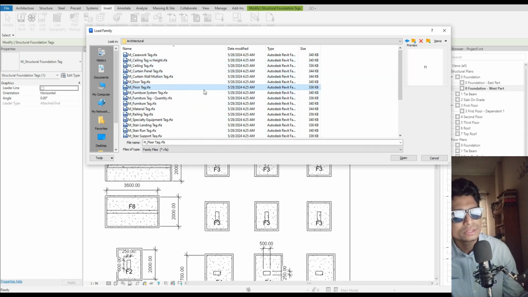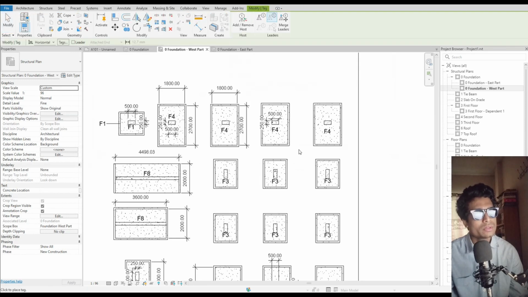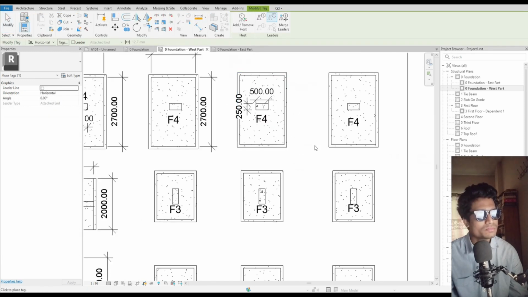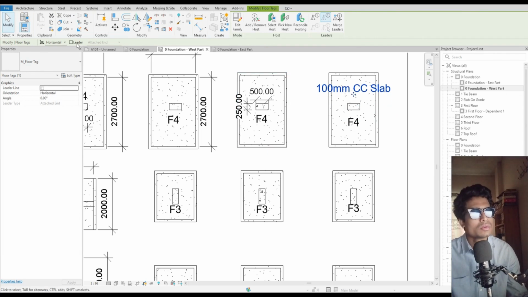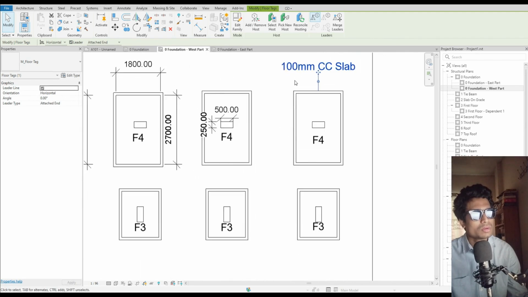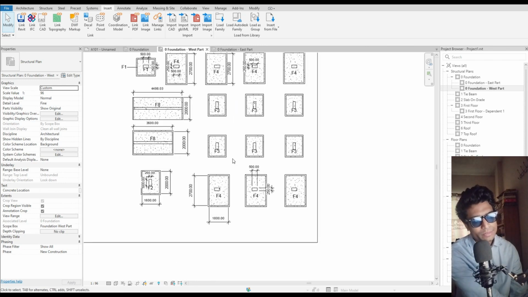Here's the floor tag. This concrete layer of 100 millimeter, they have... All right, I'm denoting the one, the rest will be the same.